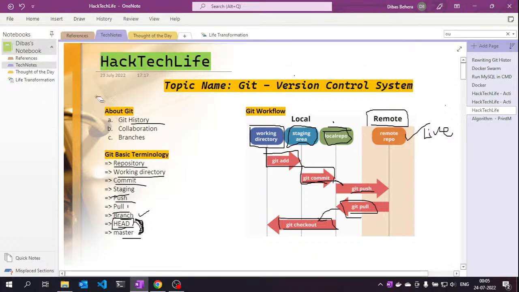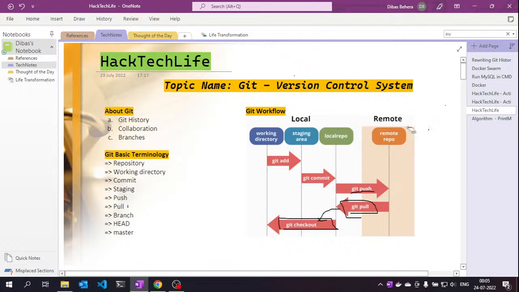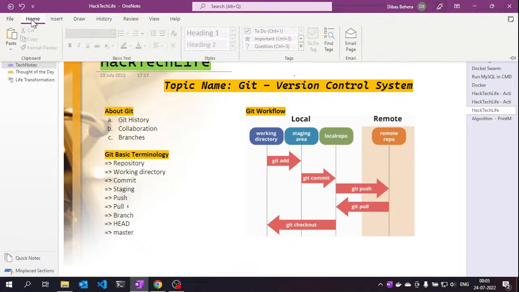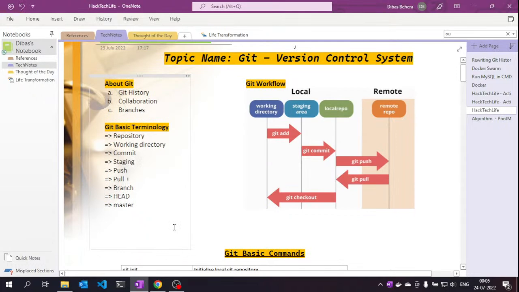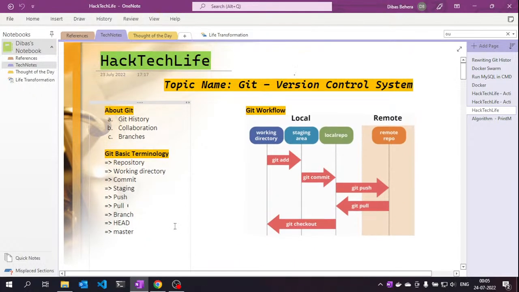Let me erase all these changes. Let's go further because we need to do a lot of tasks, because the task is important. I don't know how communicative I am and how much I am able to help you, but the tasks you will do, you will love them, because that's what I want you to understand. It's important for you to get hands-on and move forward in life.